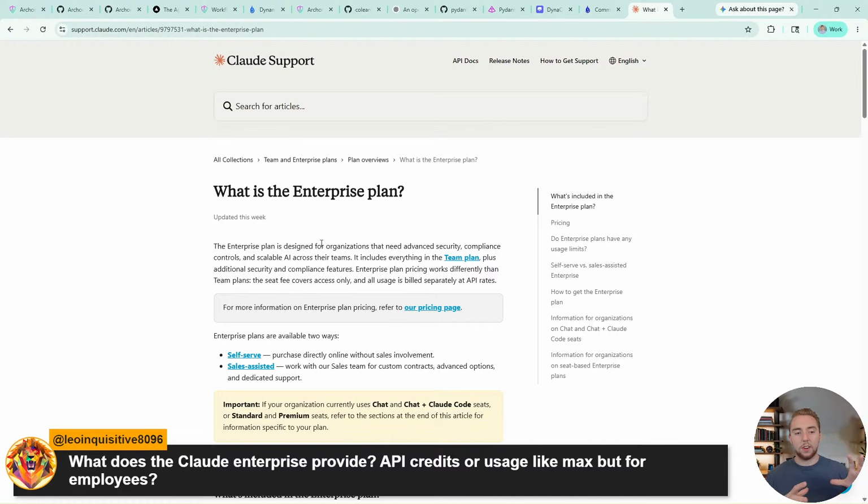You can have a plugin marketplace for your company, and if you have admin rights to the enterprise plan for your organization, you can publish skills and other kinds of plugins that are automatically downloaded to all the employees. So you can essentially create your own context engineering framework for your company with the enterprise plan. That part's pretty cool.